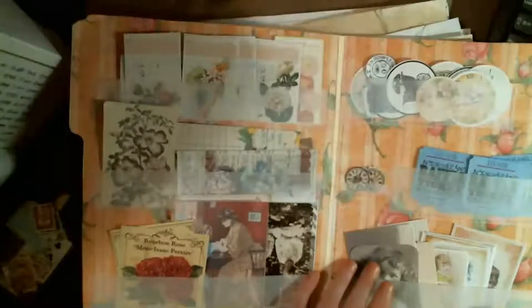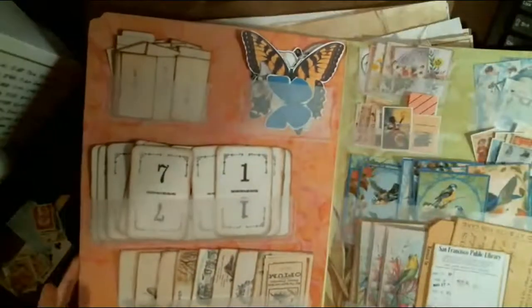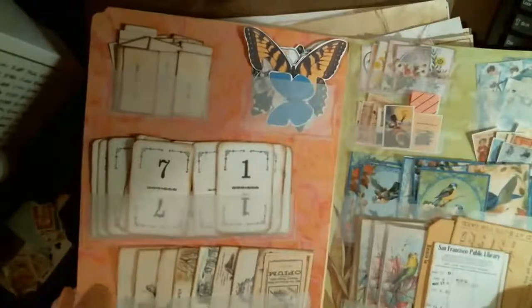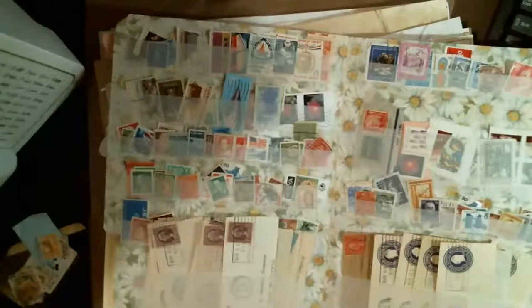And once I get moved into another room, when my daughter graduates and she moves away, her room was actually once my craft room. I'm going to move back into that room and I'm going to need more of these because I love them that much. Because everything's visible. I tried the ring binder with the little, what are they called? Baseball sleeves, and I hated it. And so then I thought, oh, I'll get the smaller Project Life things. And I tried those and I still hated it. It was too floppy. This is more controlled, I guess.